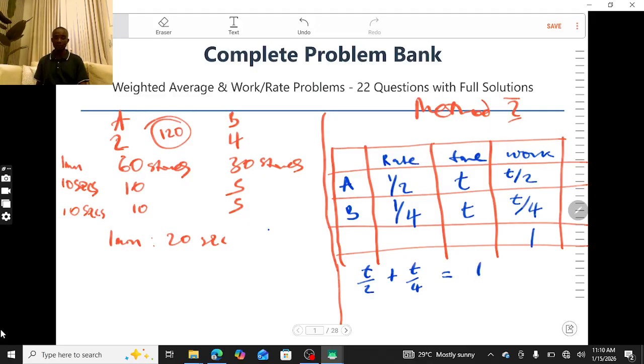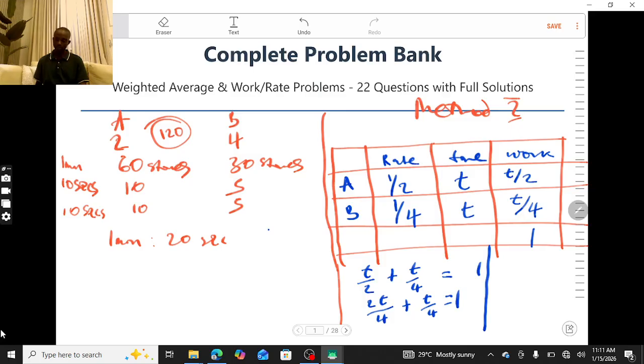We can clear this fraction. Let's change t/2 to become the same thing as 2t/4, because if we multiply the numerator and the denominator by 2, it will have the same denominator. Is it very clear? I mean the logic. Yes, I understand the math.